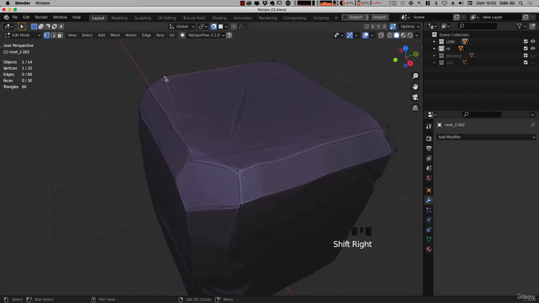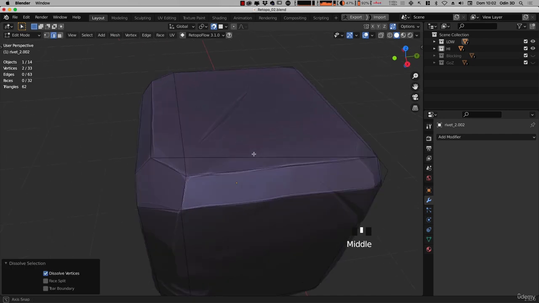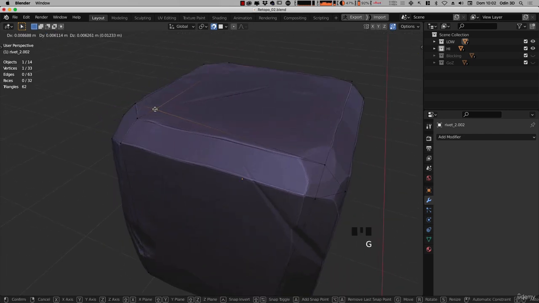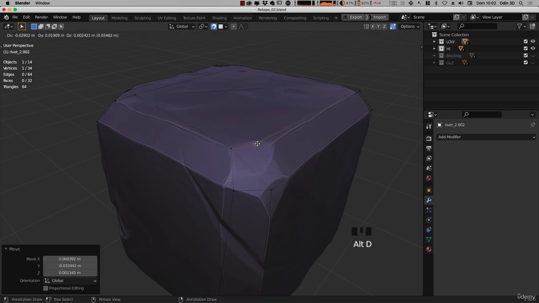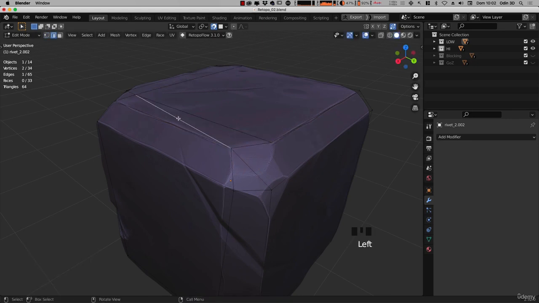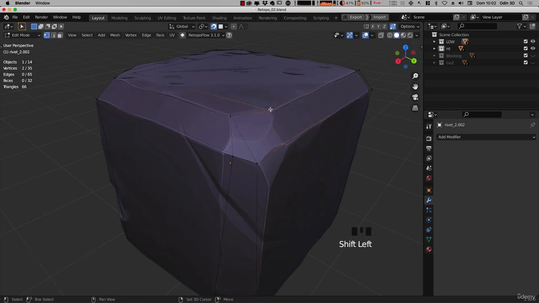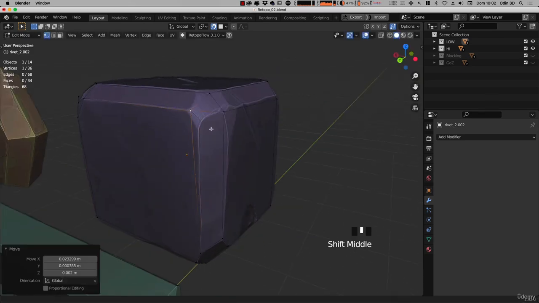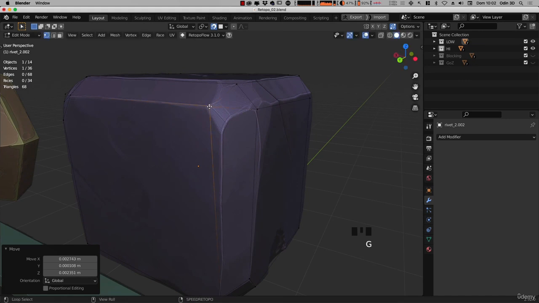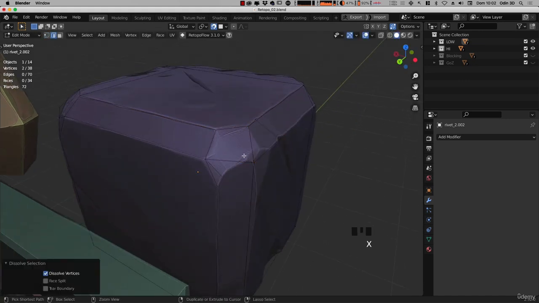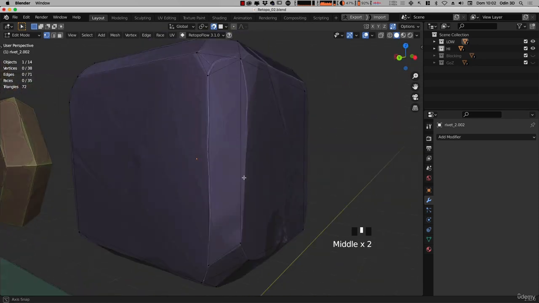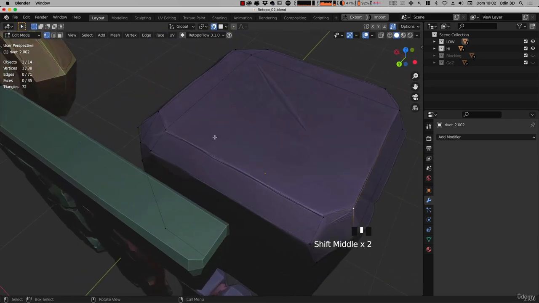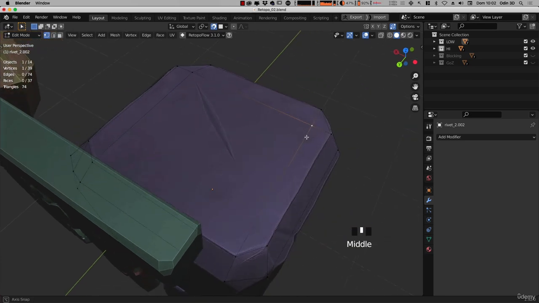I'm going to connect this one to here. This one here. I'm going to dissolve this. And these are just like Alt-D. I almost better connect here. So in this corner, I think is the last one I'm missing. And now we connect this one with this one.